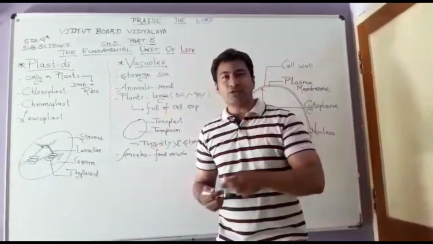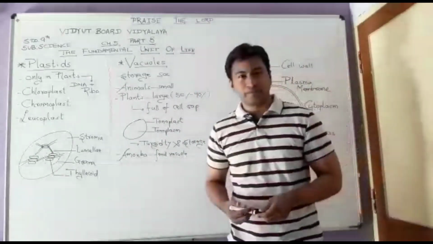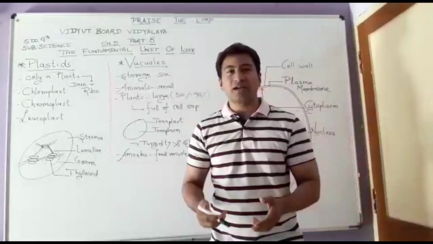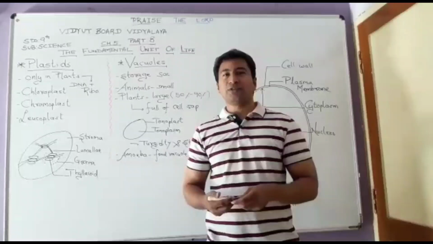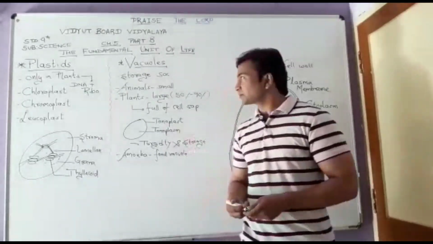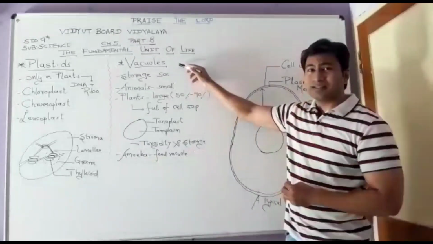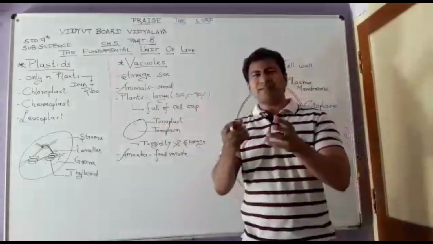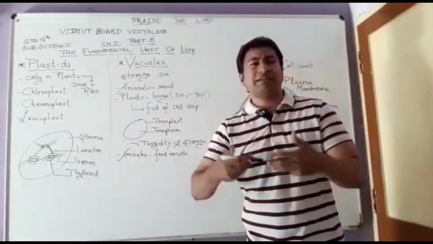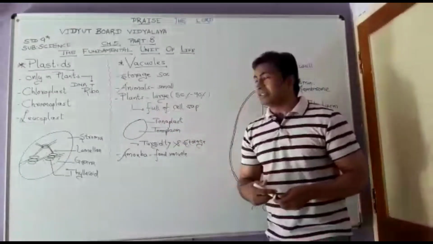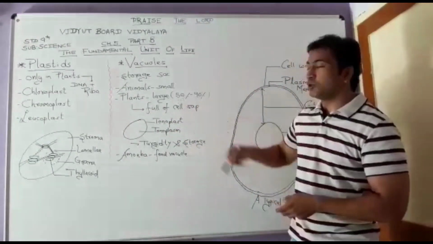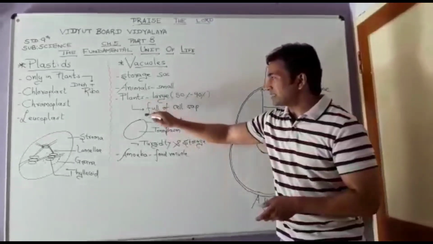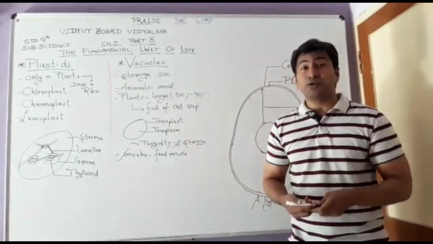Moving on into the last organelle, that is the vacuoles. One specific name for the vacuoles is that they are said to be the storage sac. Sac means a bag-like structure. So they are responsible for the storage of various sorts of substances. Fine. They are of 2 major kinds, that is in animals as well as in the plants. In animals they are very small in size because their role is not very designated. But in case of the plants they are large in size, occupying around 50 to 90% of the space of the cell. So in plants they are made up of a large amount of cell sap.